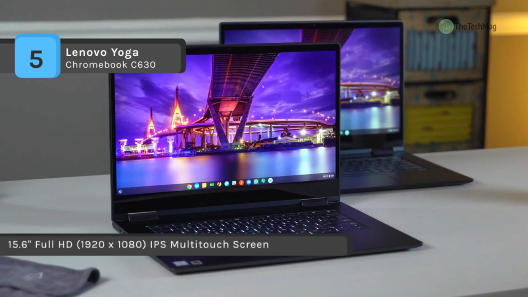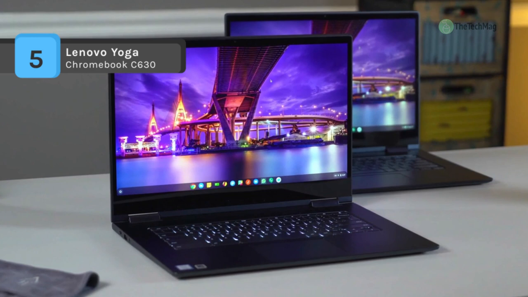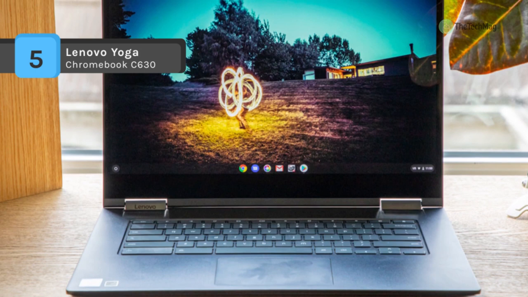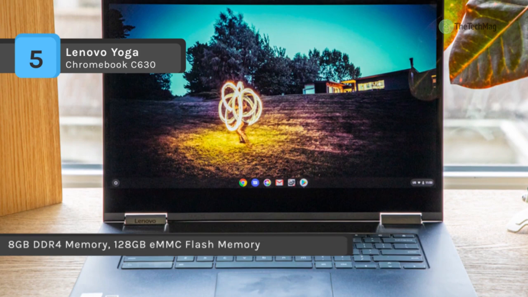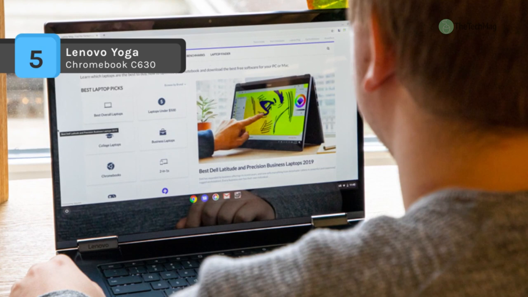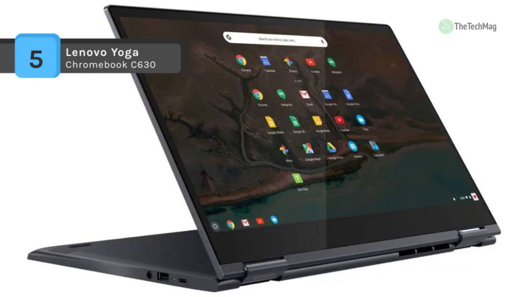The 360-degree hinge allows the notebook display to fold back so that it's flush against the frame, turning the laptop into a tablet, which is ideal for note-taking or illustrating. The C630 doesn't include a stylus in the box, nor does it offer pen support, a distinct negative. The chassis, constructed from aluminum and painted dark gray, is solid and strong, with minor give and flex. If you need power, the Yoga Chromebook C630 won't let you down.